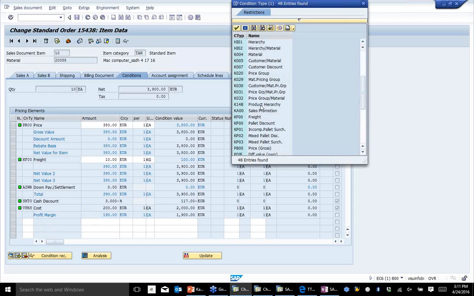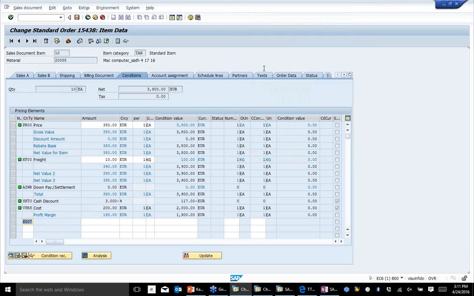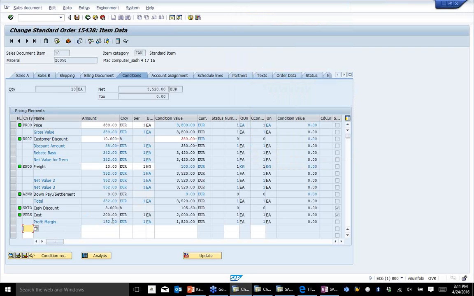Let us say, so 380, discount 10%. So my price is 380 per piece, quantity 10 pieces, the total value 3,800. My discount 10% minus.